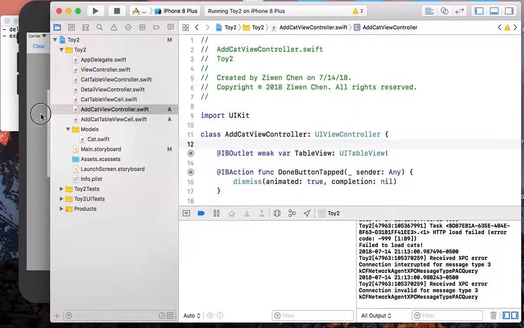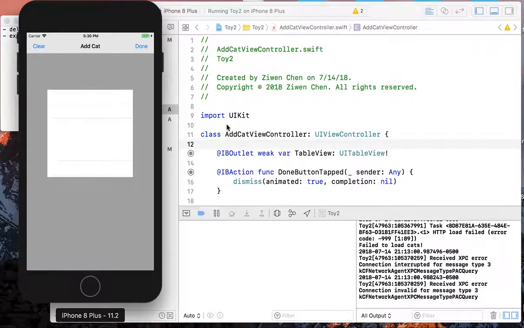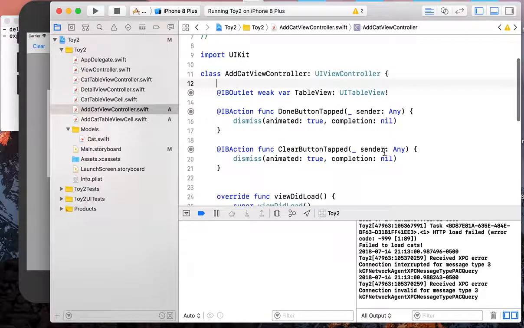So in order to assign it a delegate and a data source, we actually have to convert our current view controller here to be a subclass of UITableViewDelegate.